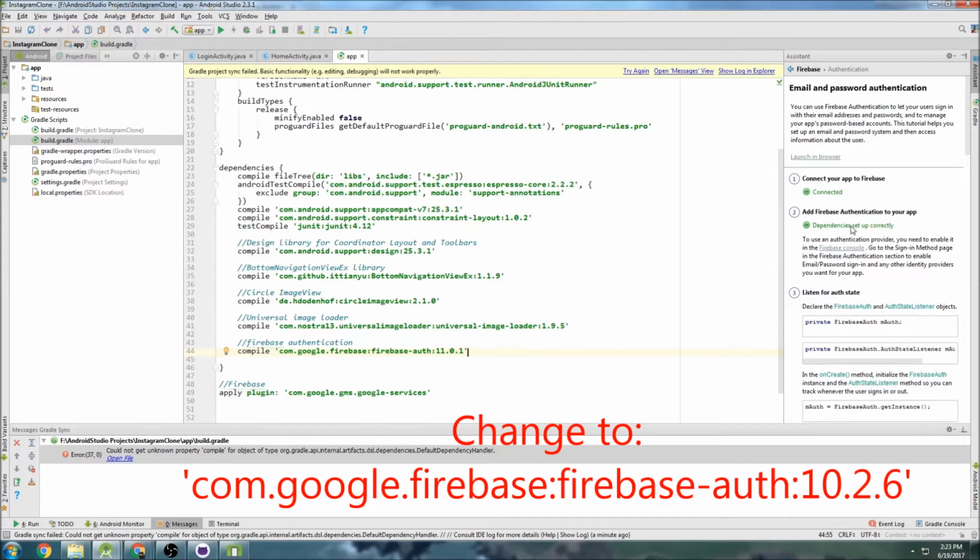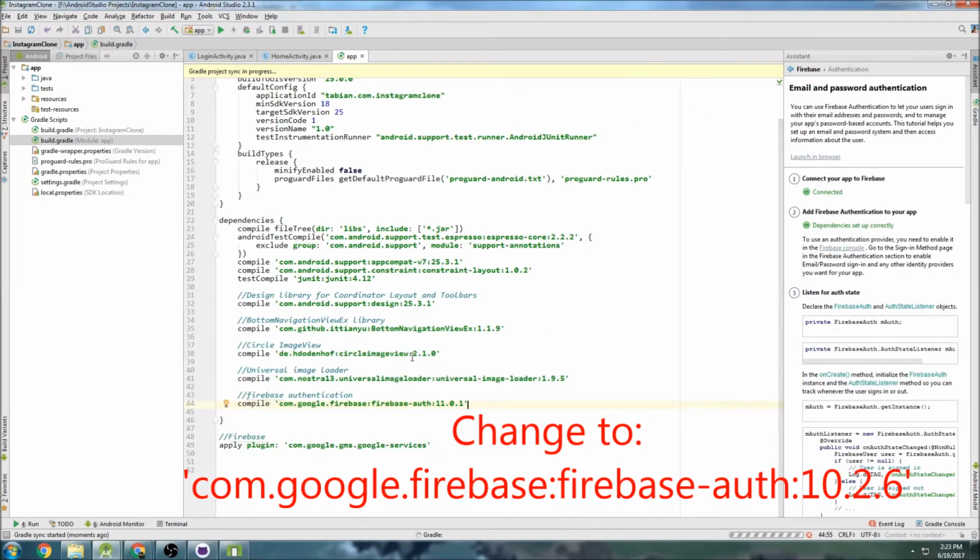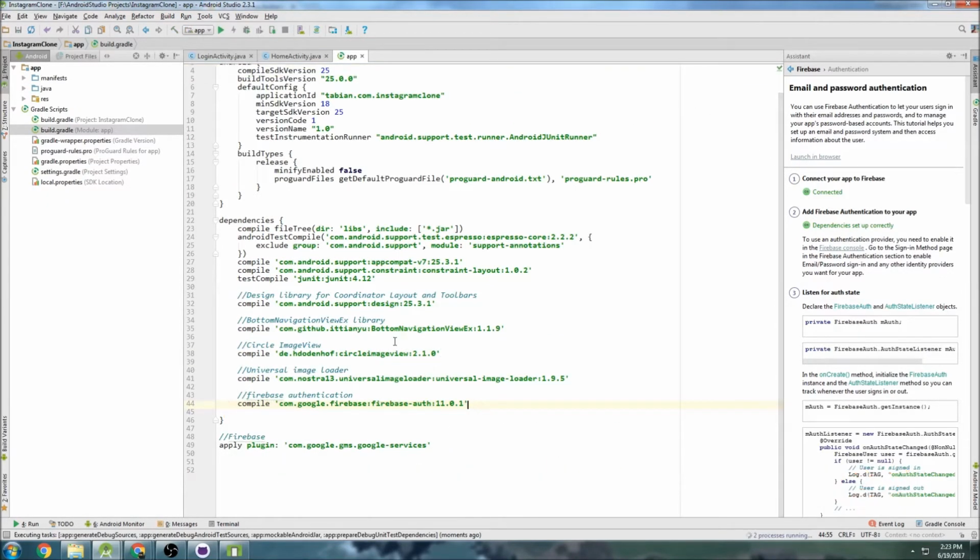So this is what this was supposed to add, but for some reason it was messing up my Gradle. I really don't know why. Could be the comments, but I don't think so, I doubt it. But this should work here. So there you go, no errors, no issues. My Gradle file is all good. So if you're having that issue, just manually add the dependency like I just did.